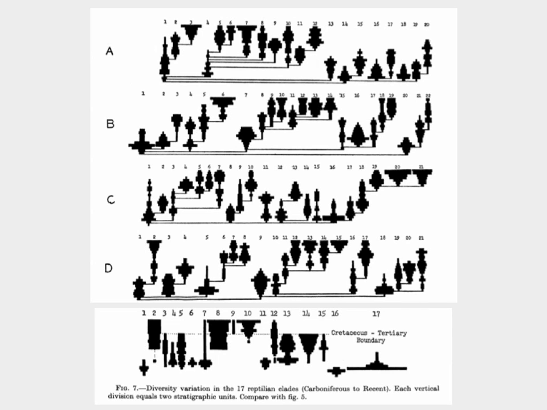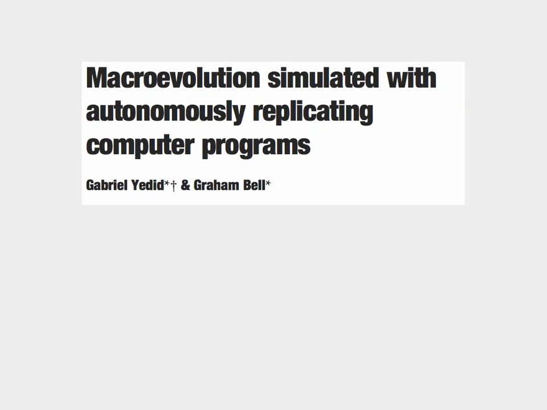Here's another approach using simulations that study evolution. In this case, they actually have computer programs themselves evolve. Computer programs are sets of functions, and what they can do is have the program duplicate functions, mutate functions, and then compete with other programs. It's like The Matrix. So here's what they're doing, and you can actually download this and play with it yourself if you want.